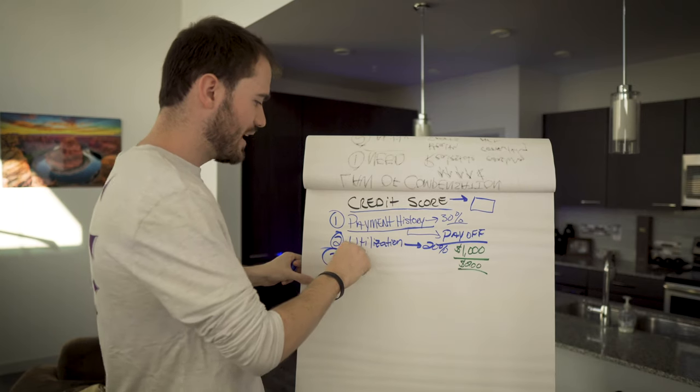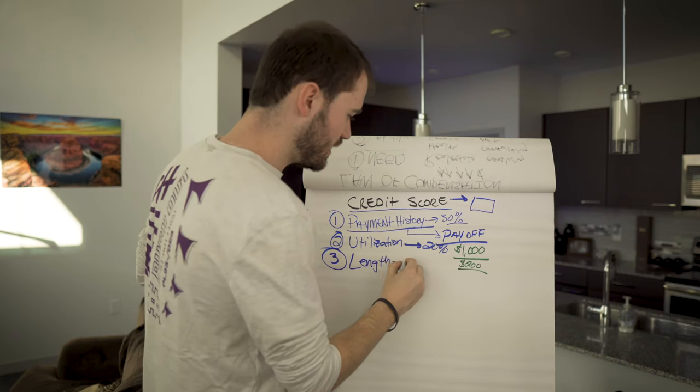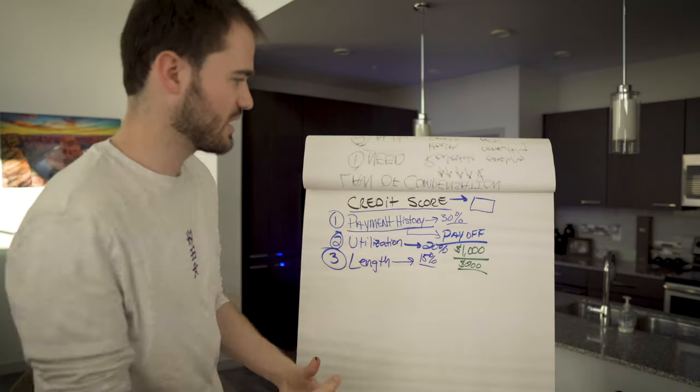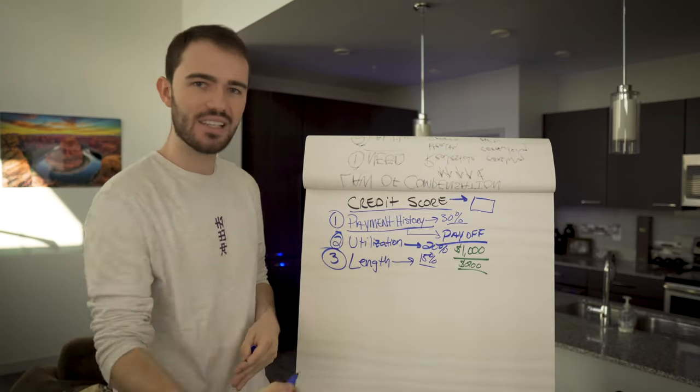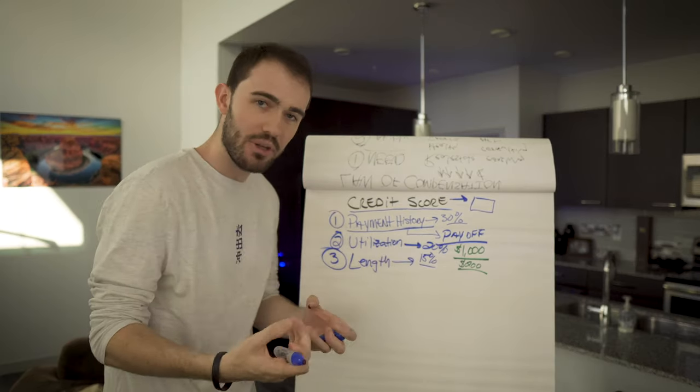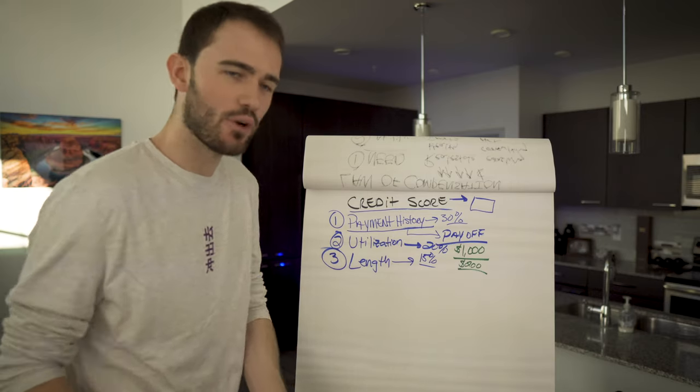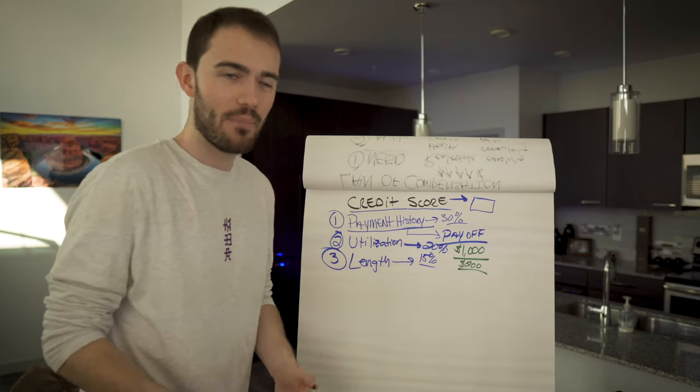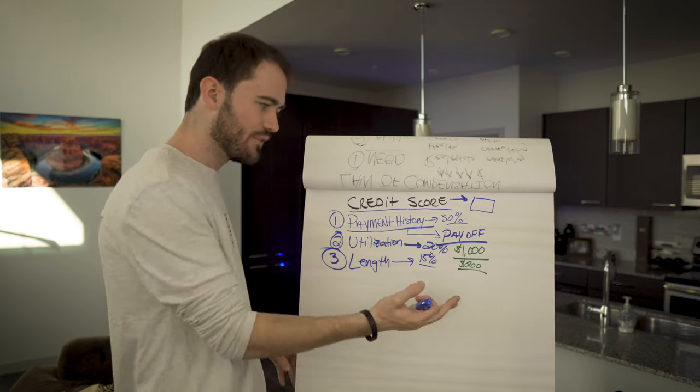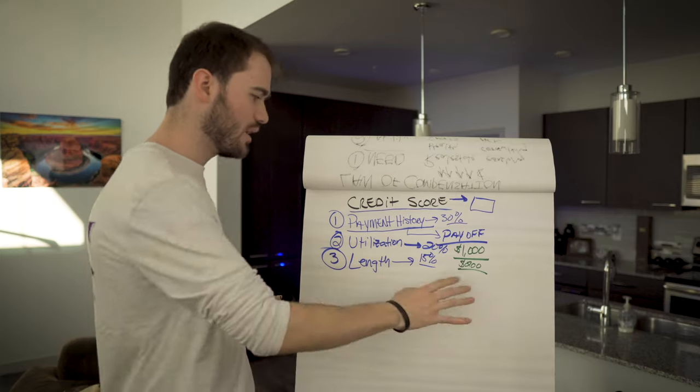So that's your second element and your number three, when we talk about your score and we talk about actually building your score, is how long you've had it. So your length. Now this is 10, 15 percent of your score or whatever. These are not exact values, I'm just kind of weighing them for you from most important to least important. But length of history, this is tough. This is tough because for me personally, I'm 23 years old, and I've only had credit for about three years. So it's really difficult to have a high length of history when my length of history of life isn't that long. And so this is just one of those things that it's only 15%, it's not like it's going to overwhelm you. You're going to have to battle it, the longer you do all of this, the better.